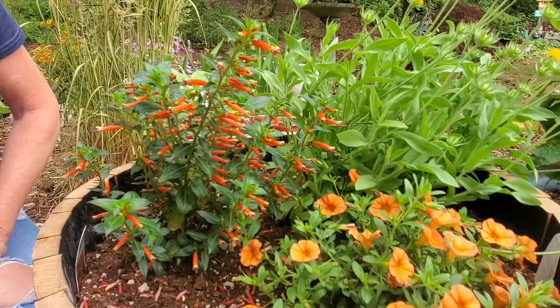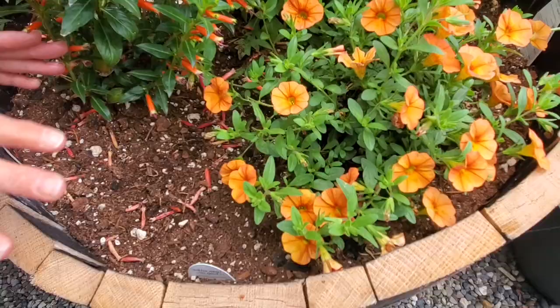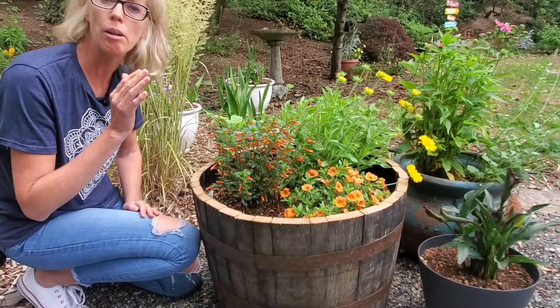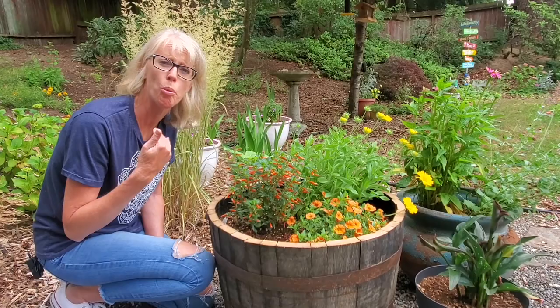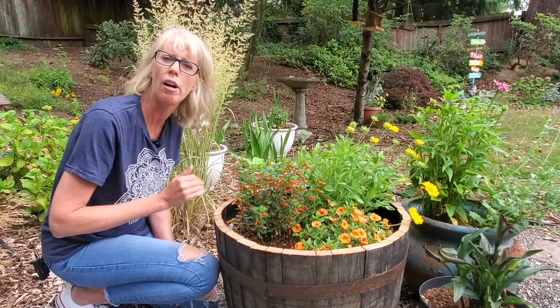One thing we didn't mention yet is the soil we're using in this container, and this is just a basic potting soil mix. We thought that would be a great option for these three plants, and they're thriving in here. We had a really big heat wave recently, very unseasonable weather for the Pacific Northwest where we live in Zone 8B. We had over 100 for a few days in a row, and these plants did awesome. We just made sure they were very well watered, usually in the morning and at night on those hot days.